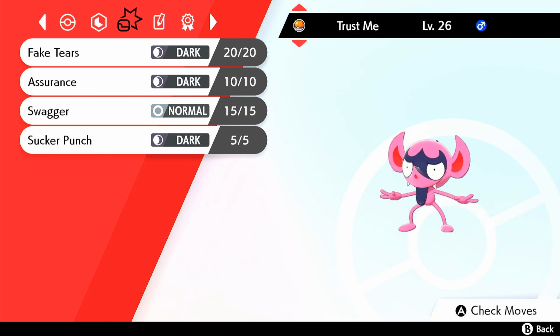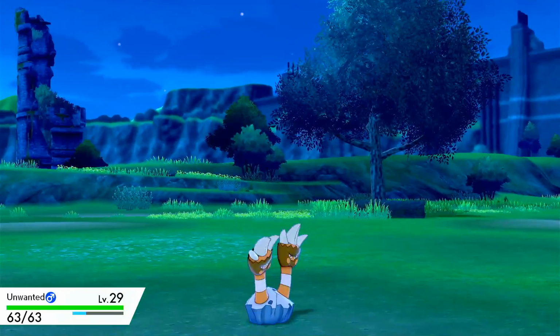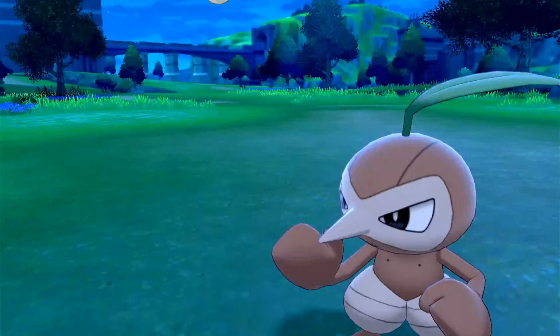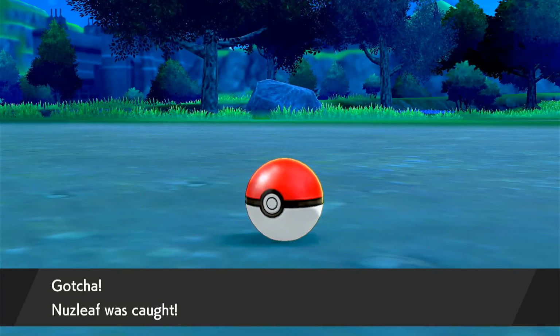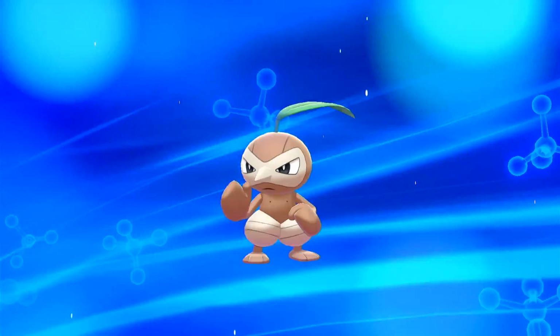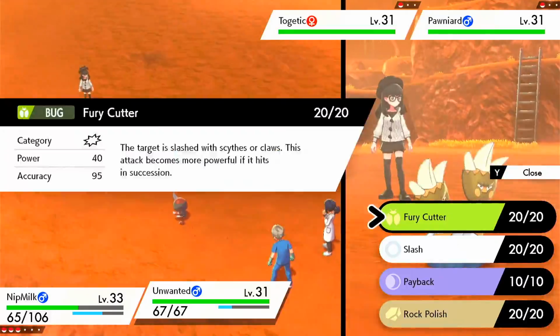I went to the wild area to get some more Pokemon, and lost Trust Me to a Nuzleaf that I eventually caught and named Nipmilk. With Chlorophyll and being a grass type, Nipmilk was set to take Cry's place as team captain on the next route, Route 6. I Leaf Stoned Nipmilk into a Shiftry and took on the route, and immediately lost everything again.